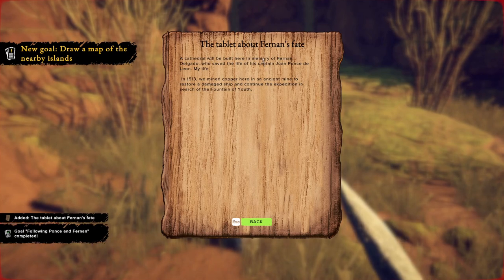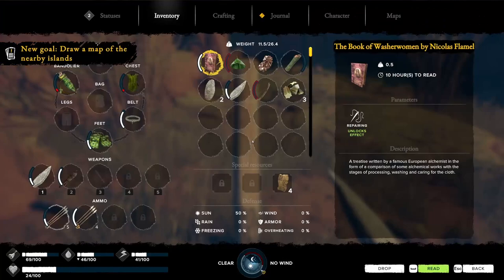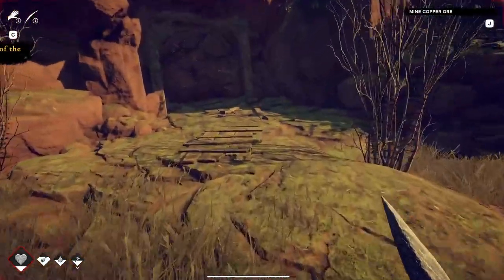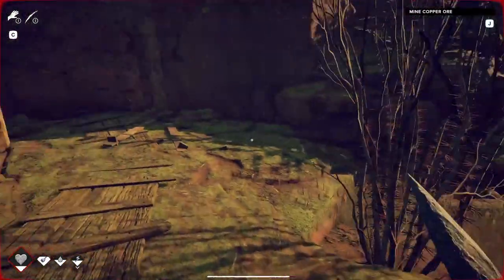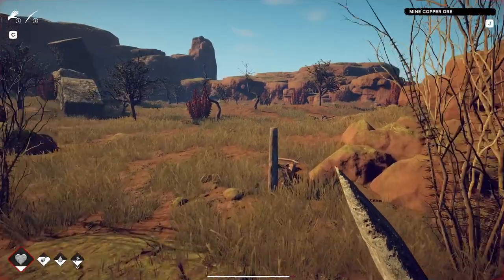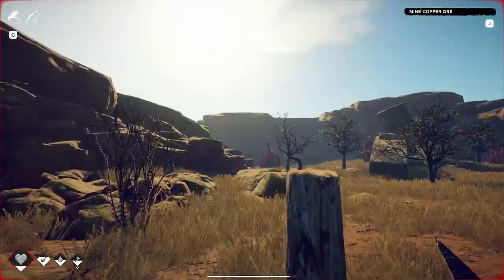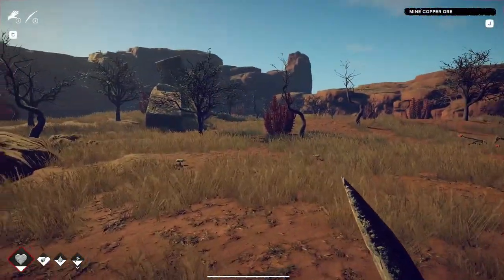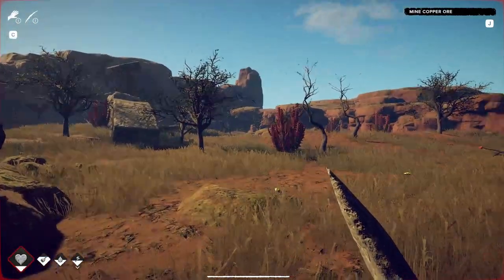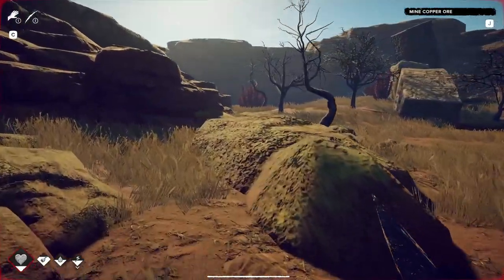Right, so the tablet about... Wait, there's a lion behind me. And that's not my stuff. But this is the copper mine. It says mine copper ore, so I'm going to have to create a pickaxe or something. Right, goddamn man, I thought that was my stuff blowing. But the tiger is obviously guarding this area. Over there, look, walking about. I must have dropped my stuff here.